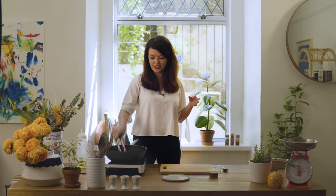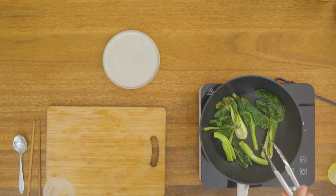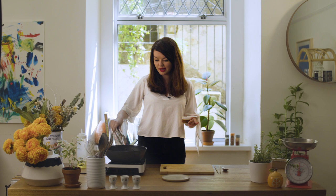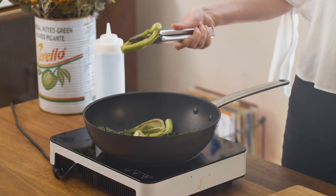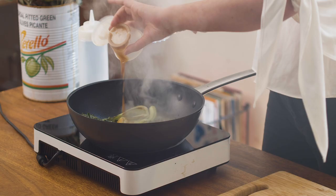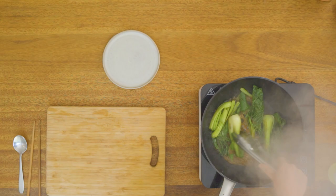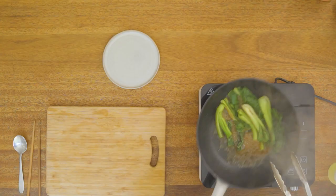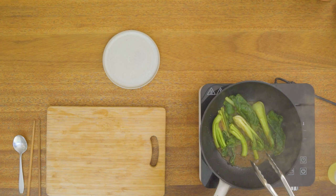That charred bit on the greens is amazing because you want that smoky brownness from it. Make sure the slightly thicker parts are just cooked through and start to get soft, then add in the seasoning sauce — this is going to sizzle. Just act really quickly at this point and start turning everything in that sauce, making sure it soaks it all up completely. You can see it's getting all really nice and caramelized around the greens.